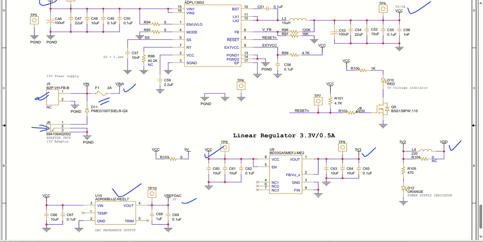And we also have various power supply indicators. For 5 volt a red LED is used, and for 3.3 volt an orange LED is used. So if it is glowing, you will understand that 5 volt is available on the board and 3.3 volt is also available on the board. As soon as it goes down, it means this particular IC is in a faulty condition, and 5 volt will not be glowing.